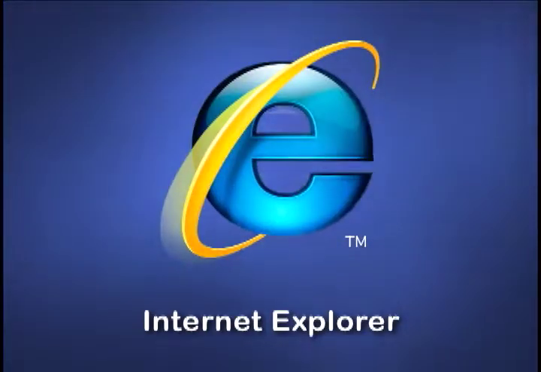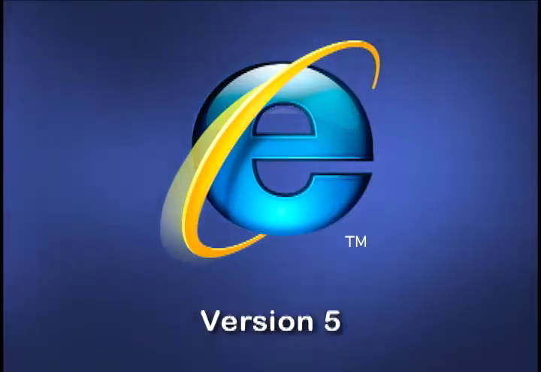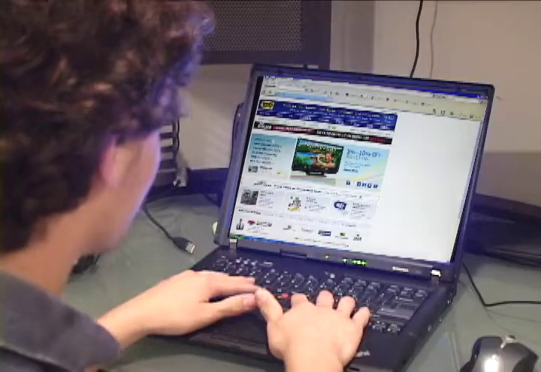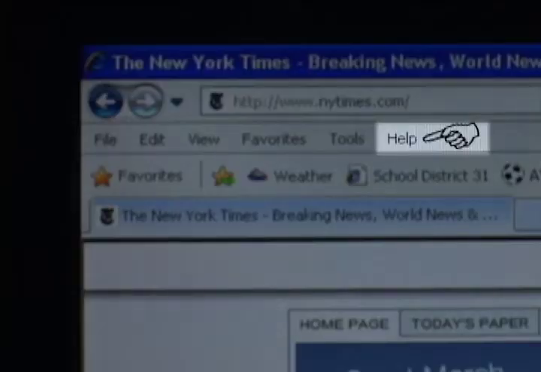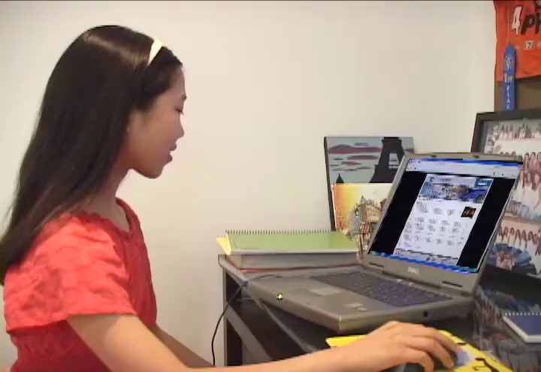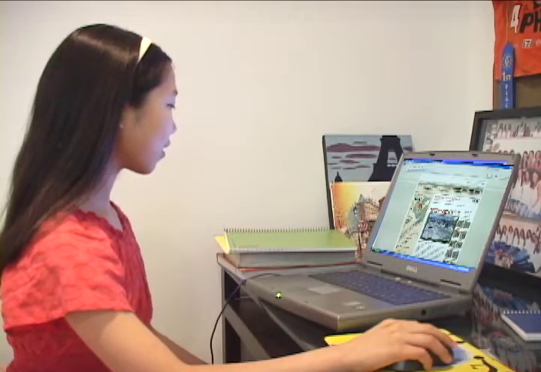Now, before we move on, a word of caution. Internet Explorer, as with all other browsers, has many different versions. A new version is released every few years, so the version of Internet Explorer you use may not look exactly like the one we've shown. If that's the case, you may have to use the Help menu or do a little searching to find all the commands we've mentioned. Regardless of the version you use, however, once you avail yourself of your browser's main capabilities several times, using it will become second nature, and you'll find navigating the Internet fast and easy.